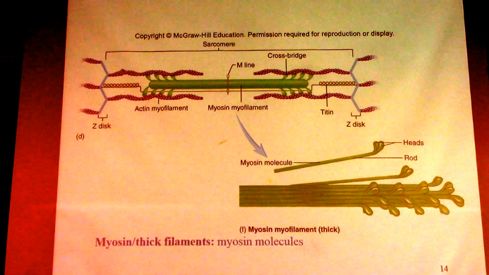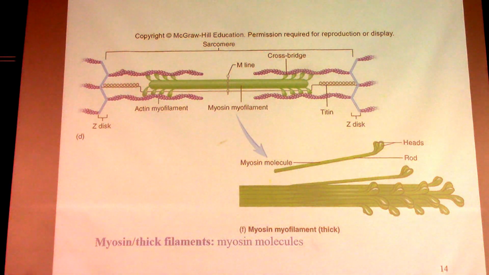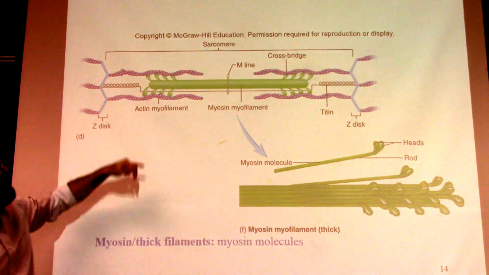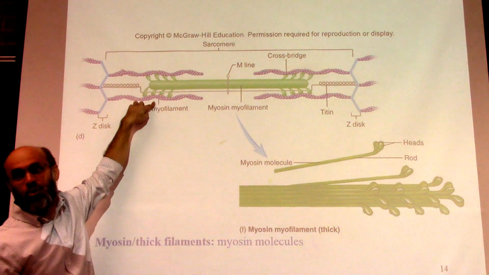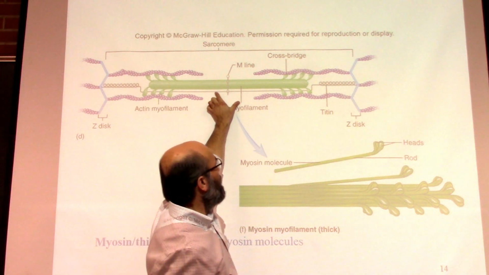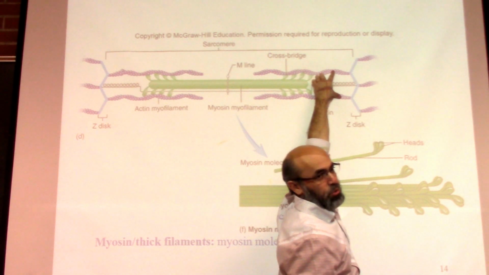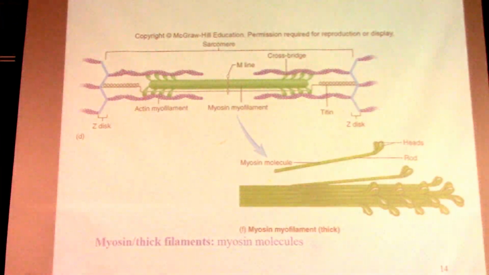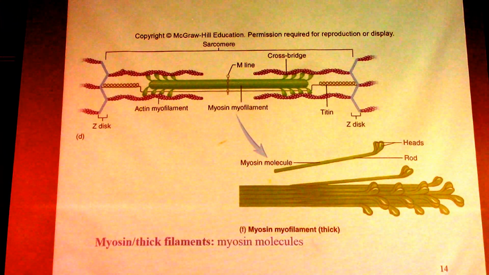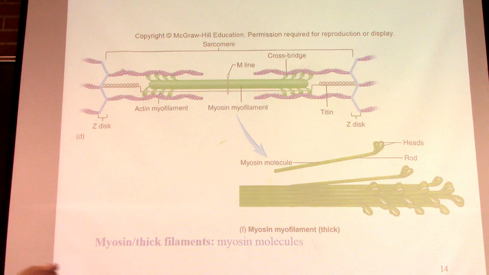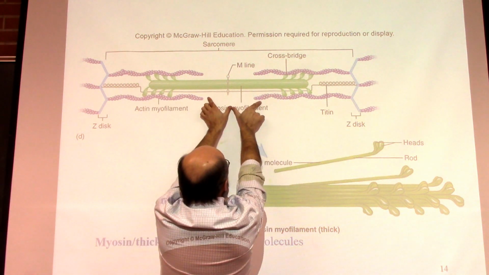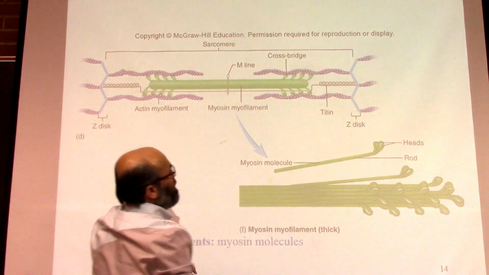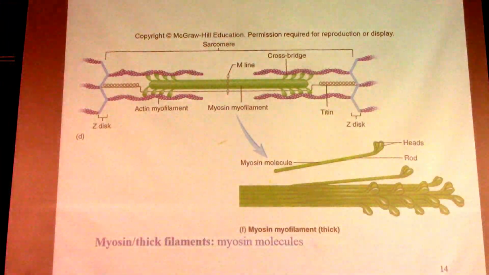Those stripes that we see under the microscope are because of this. This unit here should look darker under the microscope because there are 3 proteins here. There are 3 layers of proteins in the middle. There's just 1 layer of protein here, and these 2 are only 2 layers of proteins, which are very thin protein. So you should definitely see some density difference when you stain them with dyes or when you see them under the microscope. When it moves, you will see the whole area becomes thicker in the middle. When it is contracted, there will be 3 layers even towards the middle of this M line also. So it will become much darker in the middle.